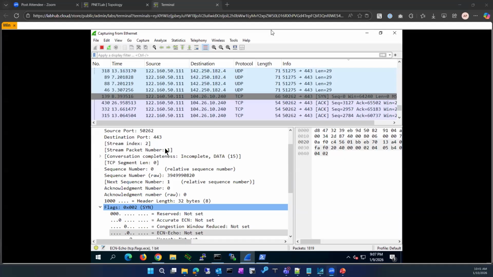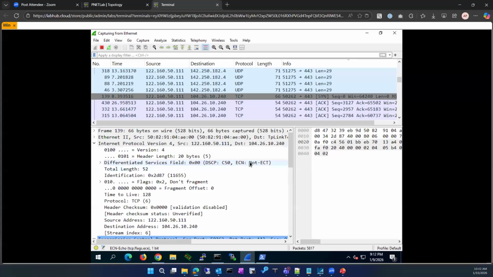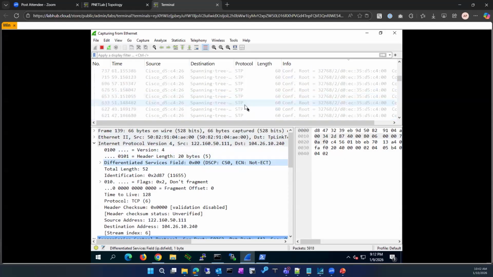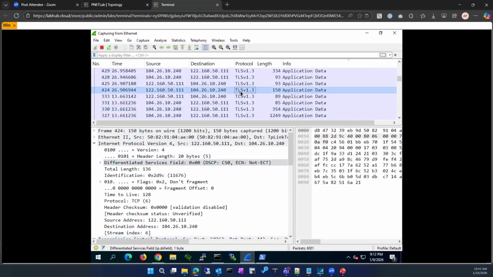Whenever there is congestion, you can see that in layer 3. I'm still sharing my screen, right? Yes. In layer 3, all you see is this ECN field. Here there is no ECN packet, because we didn't use the TCP stack for this particular capture. We disabled ECN.